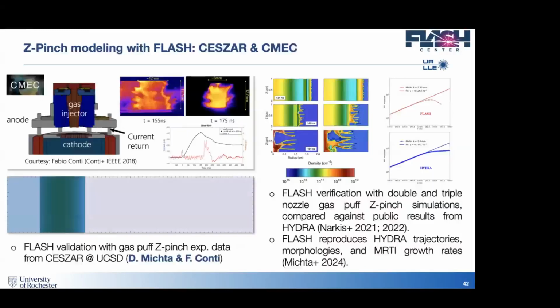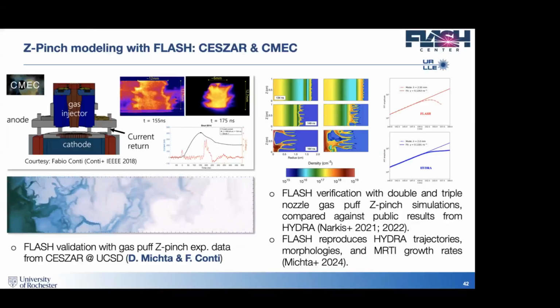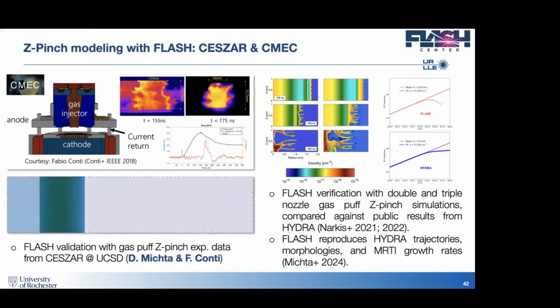So essentially develop the necessary algorithms, the extended MHD and current drive in order to be able to model Z-pinch experiments using this code. The first thing that we did was use essentially experiments and simulations that had been done before at the CSAR pulsar. This is an LTD pulse power facility at the basement of UC San Diego's engineering school. Farhad Beg operates this facility, and we were able to essentially develop a circuit model and the necessary extended MHD capabilities to be able to model essentially imploding gas puff Z pinches.